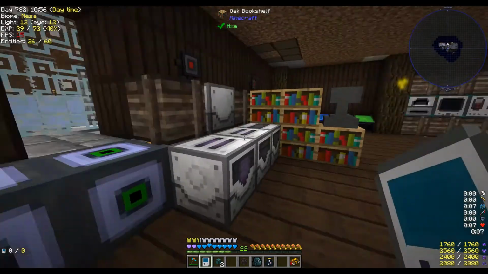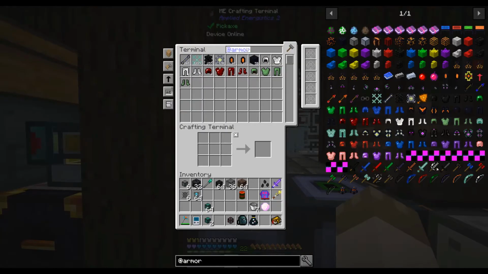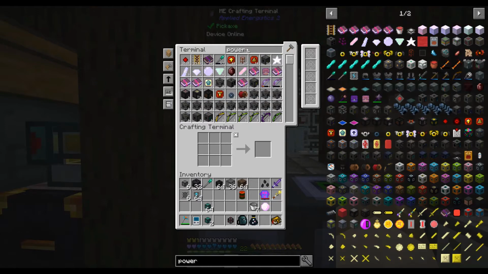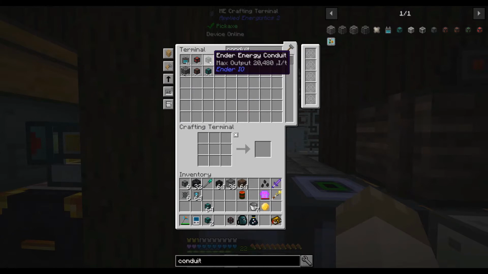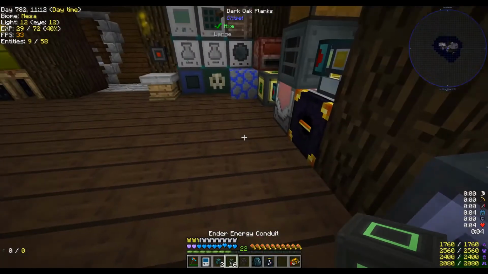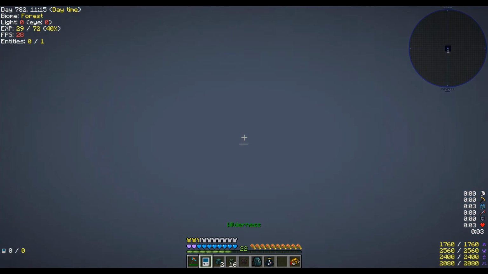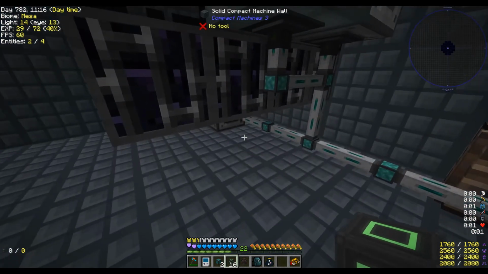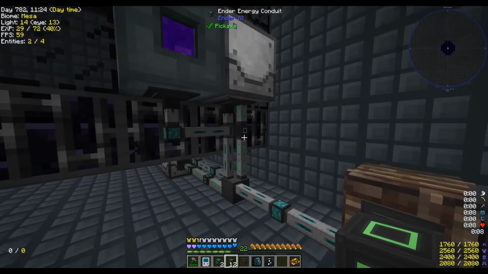And here we are. Okay, we good? We good? We're good. All right, power. Let's do conduit. The Ender Energy conduit is plenty. So we'll go back into the box. And there we go. So now we can run these just like so.